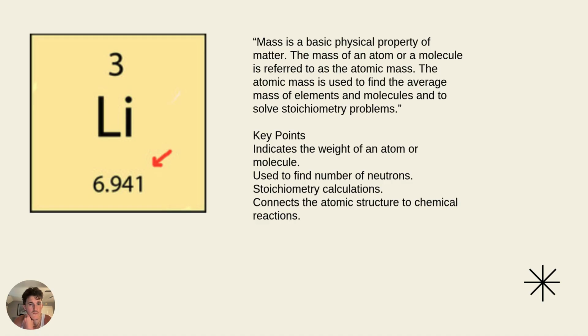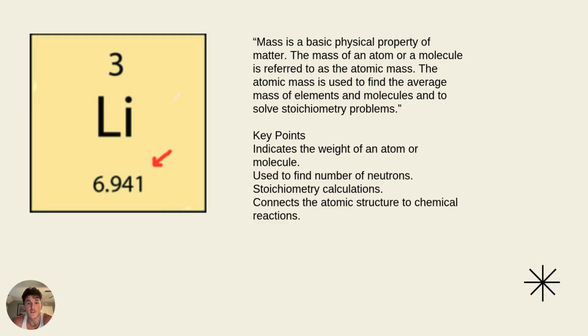Moving on. Here's just a little cleanup slide. Mass is the basic physical property of matter. The mass of an atom or a molecule is referred to as an atomic mass. Atomic mass is going to be seen right here under an element, lithium to be precise, but this is going to be the mass right here.